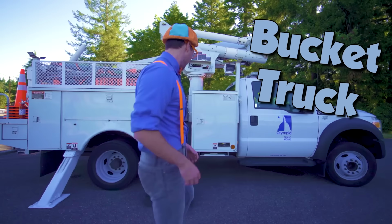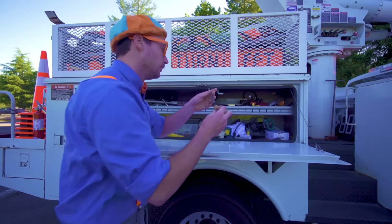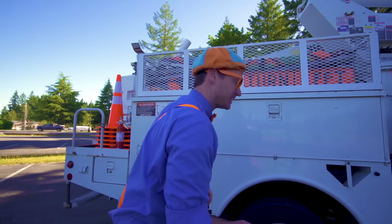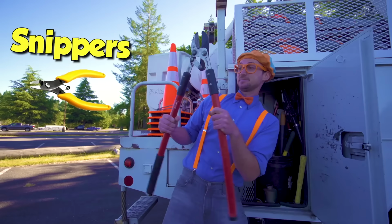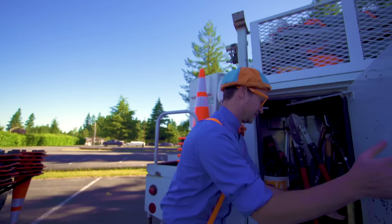A compartment! Whoa, there's so many cool things in here. Like a tape measure, and ooh, a flathead screwdriver. So many other cool things in there. Ooh, another compartment. Whoa! Giant snippers! Snip, snip, snip! And, whoa, look at this. Really heavy mallet. That's heavy. Okay, shut that.